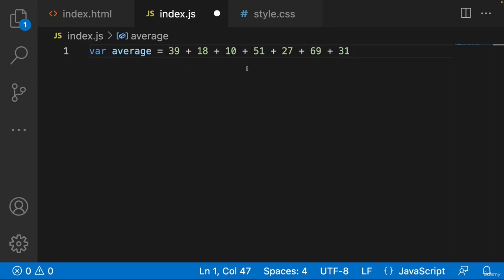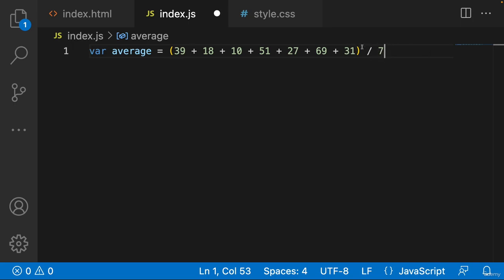So this is the sum of all the numbers that I have, but we need the average. So what we have to do is calculate the sum of all these numbers and then divide it by 7, because we have 7 numbers here. So to do so, I'm going to add parentheses around them, okay, and then put the divide sign and then 7. Now this way, when I put this into parentheses, the code will understand that first I need to calculate the sum, then whatever the sum was, I will divide it by 7.